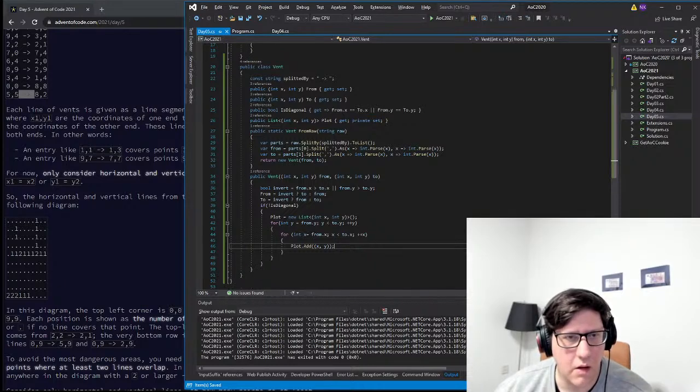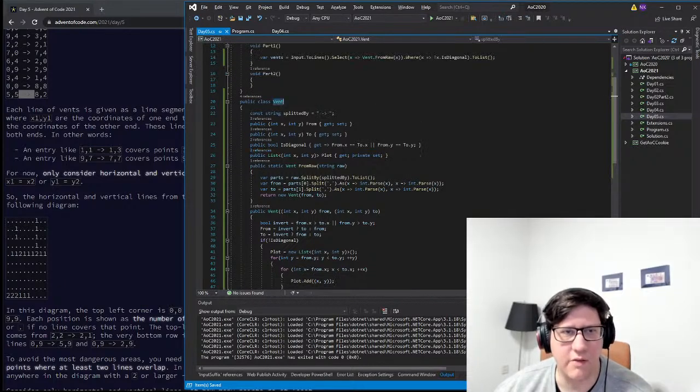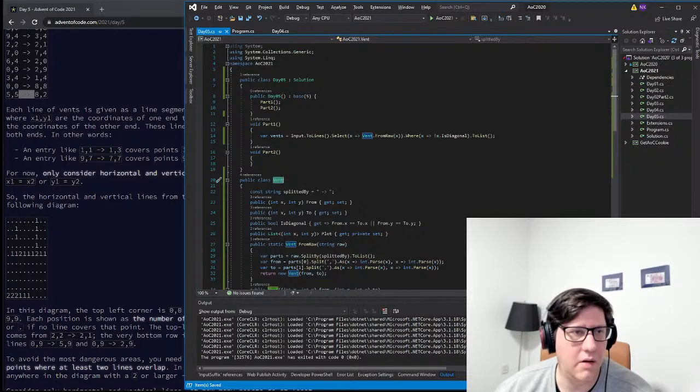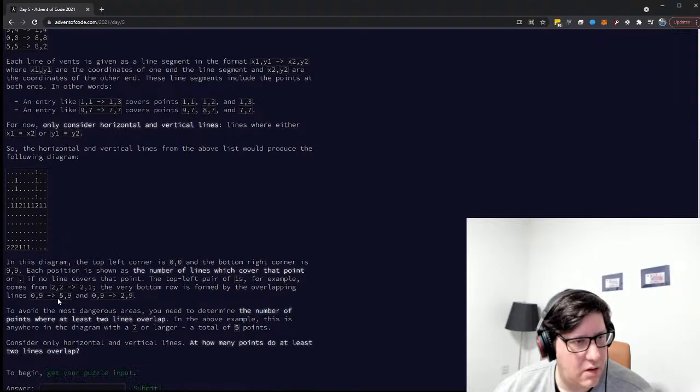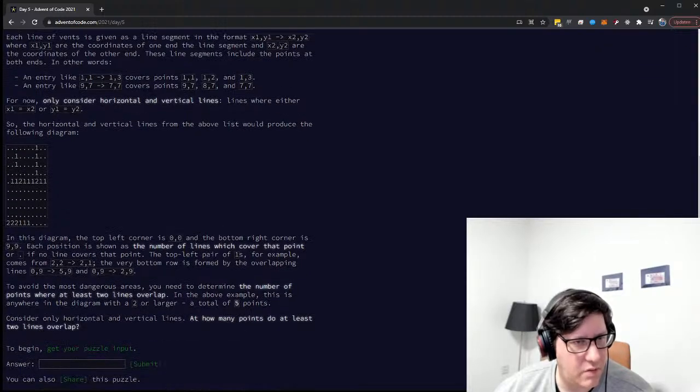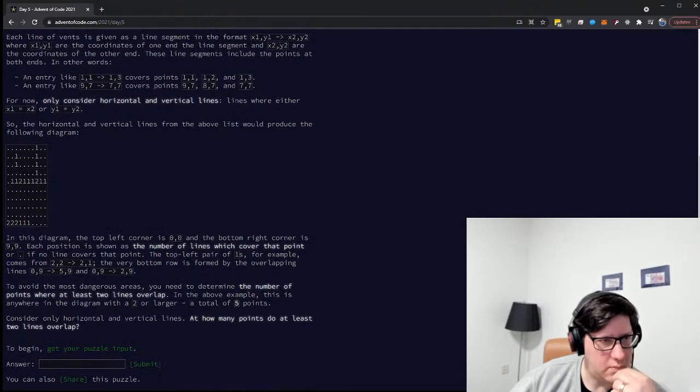Okay, so now we have a list of points that they are in, and now we need to actually, let's see, the number of lines which cover that point. Two lines overlap, okay.